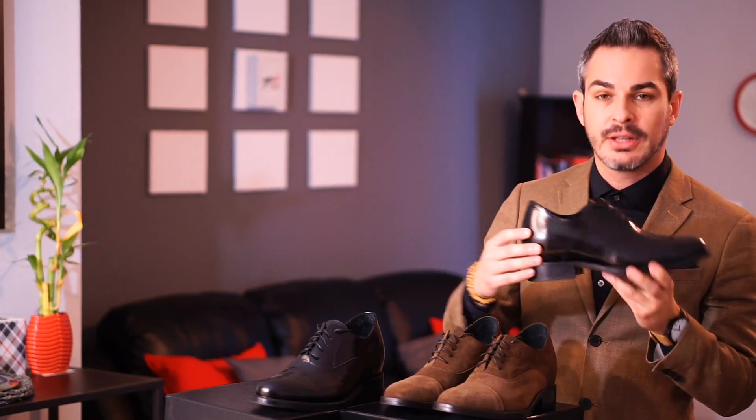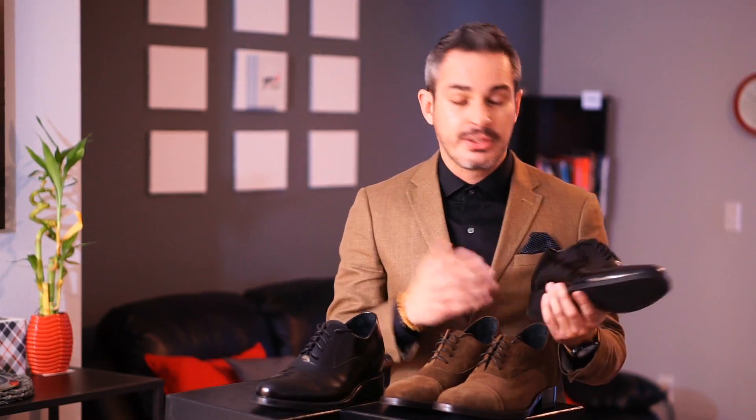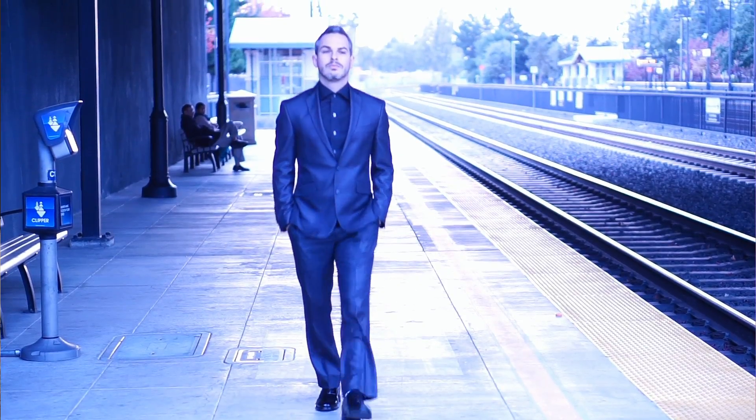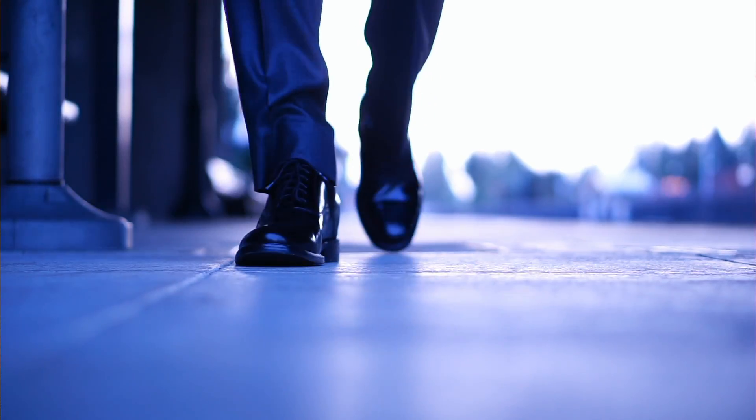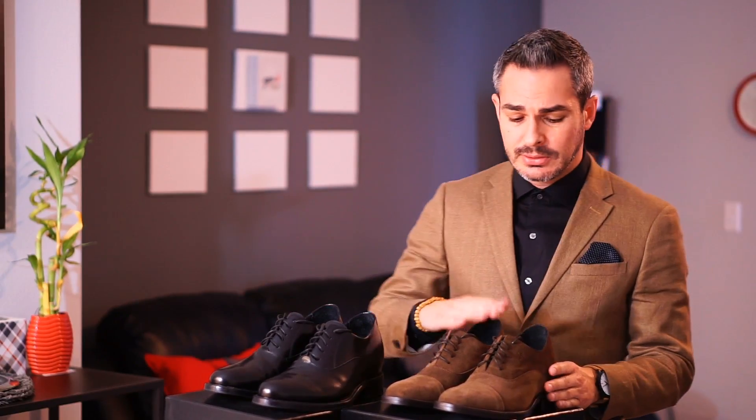Here's another shoe, and you can really notice that the elevation goes all the way up here. It does feel a little weird at first — maybe the first few steps — because you are elevated on your heel a bit, but after maybe 10 minutes you don't really notice. If I were to put these shoes on right now, the height difference would actually be significant. As you can see, it's quite a difference — and this is the smallest elevation they offer, which I believe is two and a half inches.